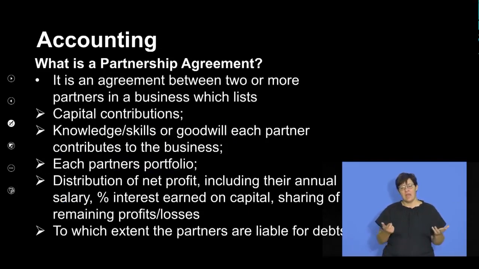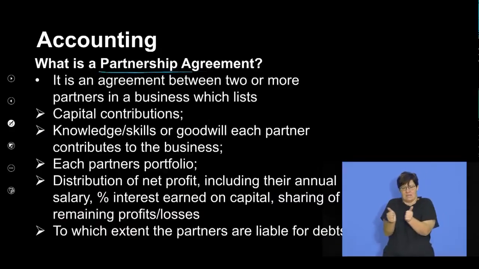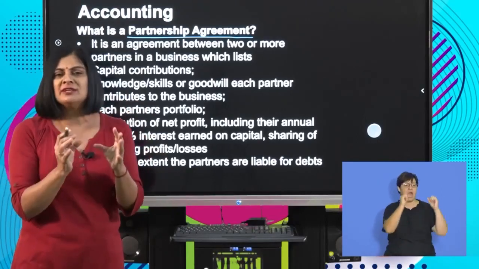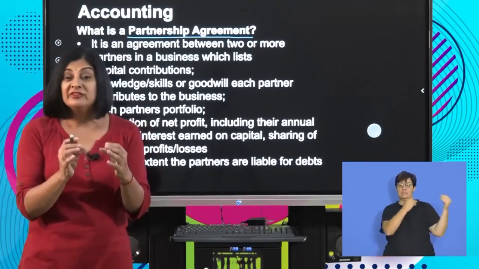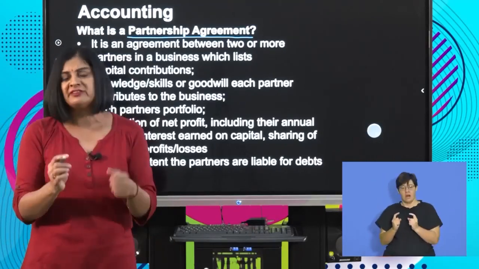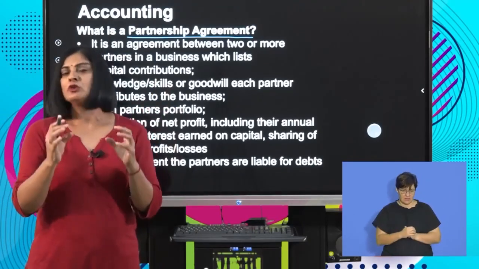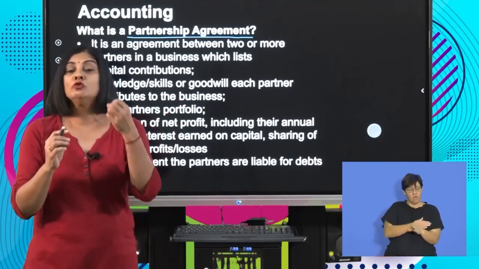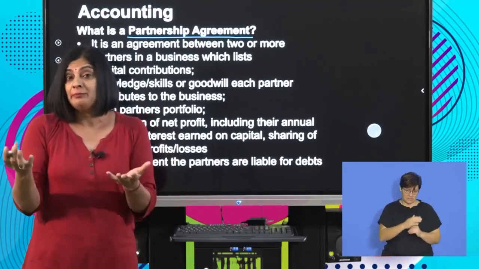Something that we would have covered already, but remember this is revision. So let's go back to what is a partnership agreement. It is an agreement, with two people coming together, discussing certain terms and reaching some kind of settlement. When you form a business with another individual, it's advisable to talk about the business, your responsibilities, capital, net profit, and everything concerning that business before you start the business. You're doing this in order to avoid conflict, which could happen later on.